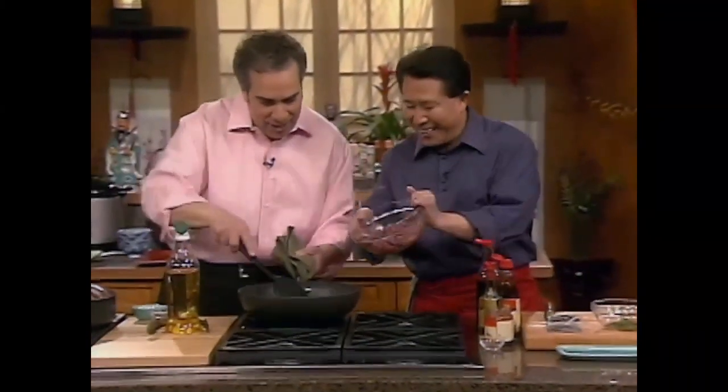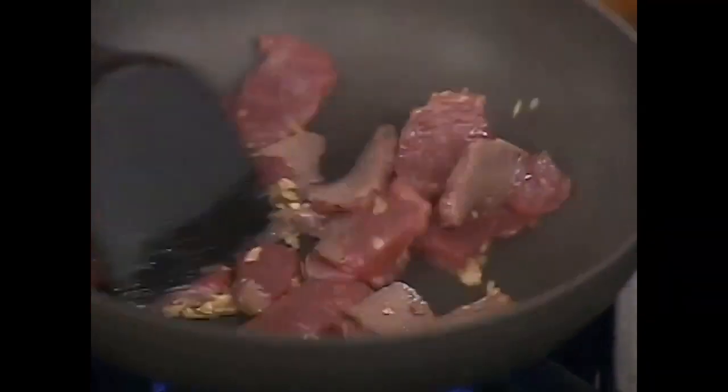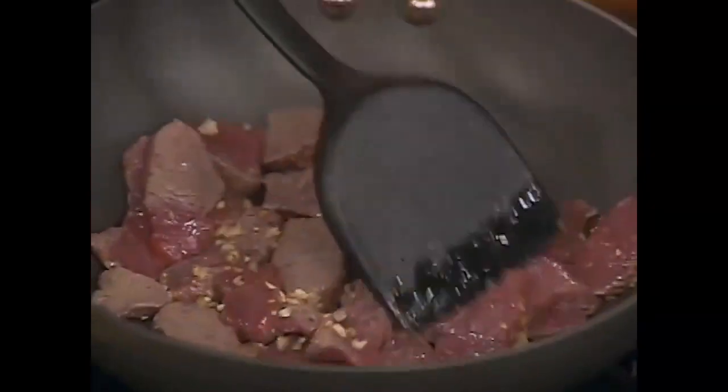I'm stirring. Then you put the lamb in. Ooh, smells great already. Beautiful. I want to make the sauce. What's the cut of lamb that you put there? This is lamb tenderloin. Beautiful. Nice. Now, how do you make the sauce?